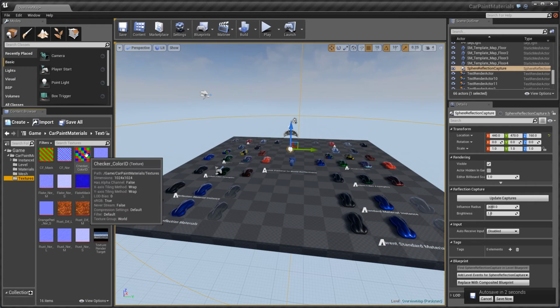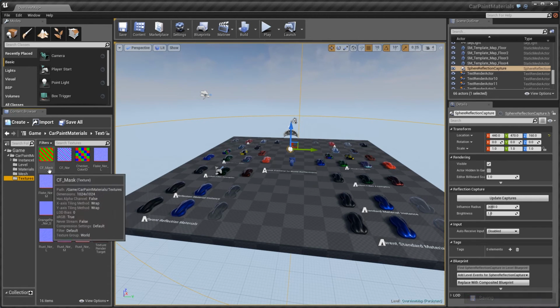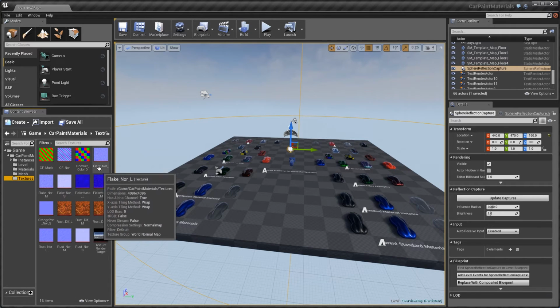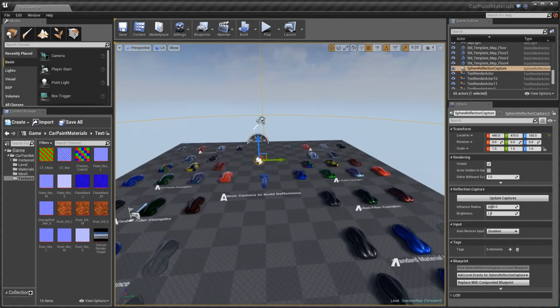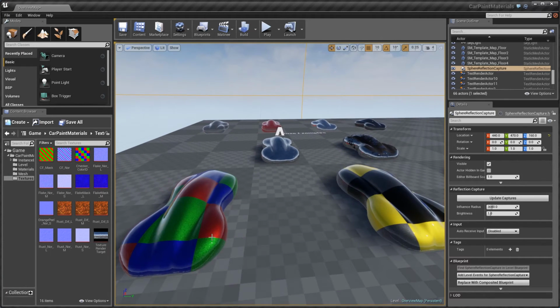And then we have the textures. So these are the textures which are helping drive the system. Carbon fiber includes a masking system, the normal map, and then we have a color ID mask, which is just a standard mask, which kind of is a placeholder for this color system. And then we have a couple different versions of the flake normals.